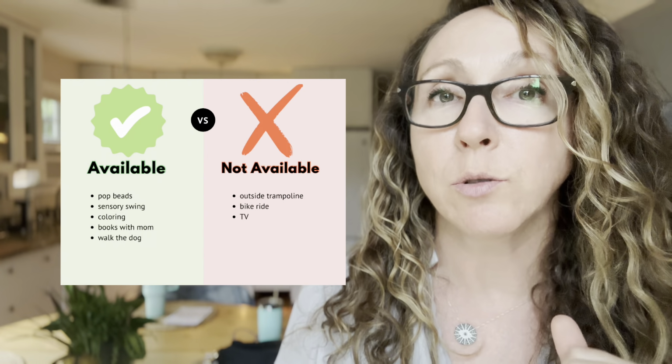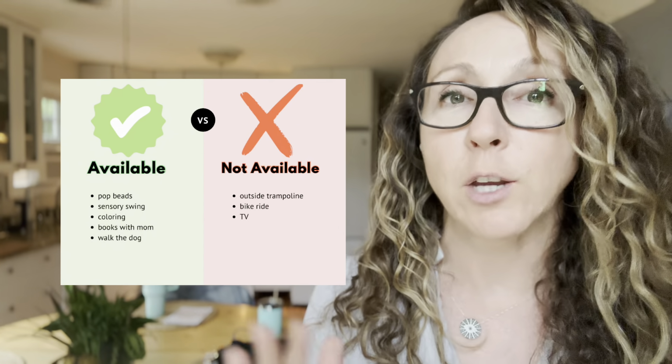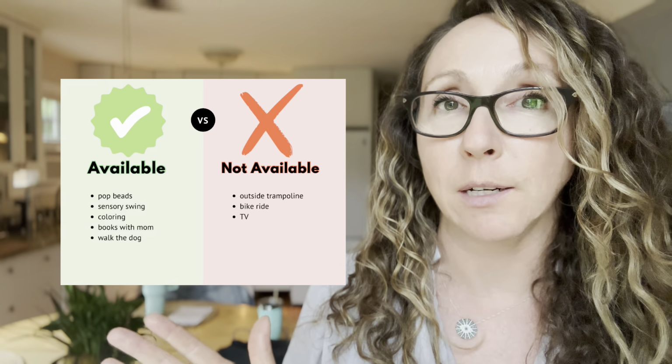So typically what I try to do is use an available and non-available T-chart. Here's an example right here. You can do something like this, where the things that you would like the child to make a choice between is visually represented. When you're doing something like this, I do try to stick within the category of items that that child is interested in.